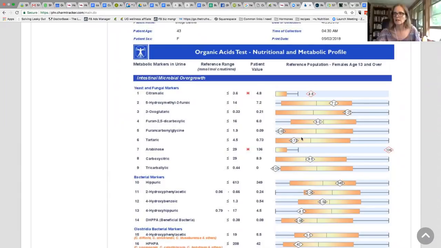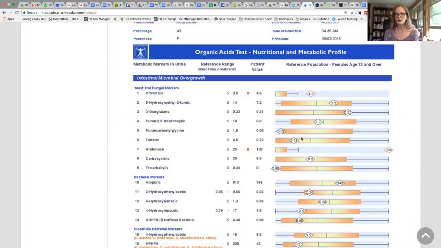Yeah, for sure. There are a couple things you'll notice right away. There are two things on this first page that Bridgit's showing that are showing as high. This first section is yeast and fungal markers. The first one is specifically related usually to Saccharomyces boulardii, which is often considered a beneficial yeast, and oftentimes supplemented. I know Bridgit has been supplementing that, so my guess is that's why that one is showing up as high. It can create imbalances if it's too high.